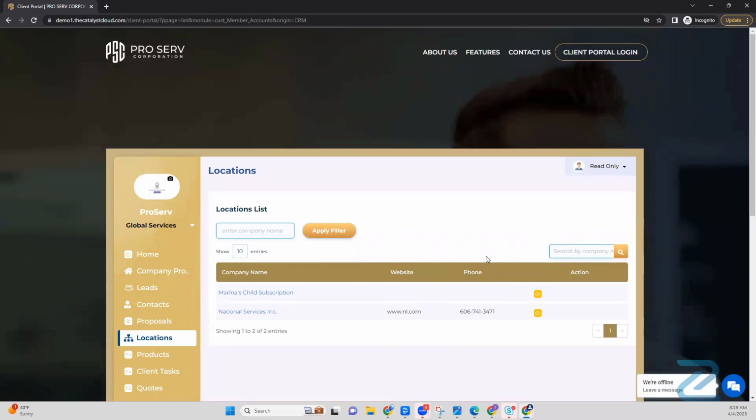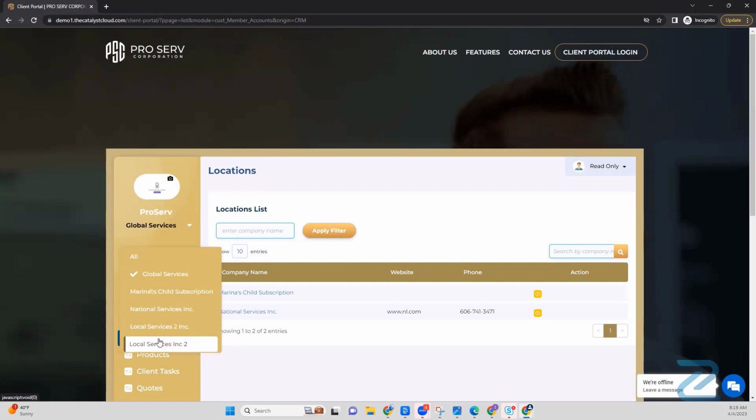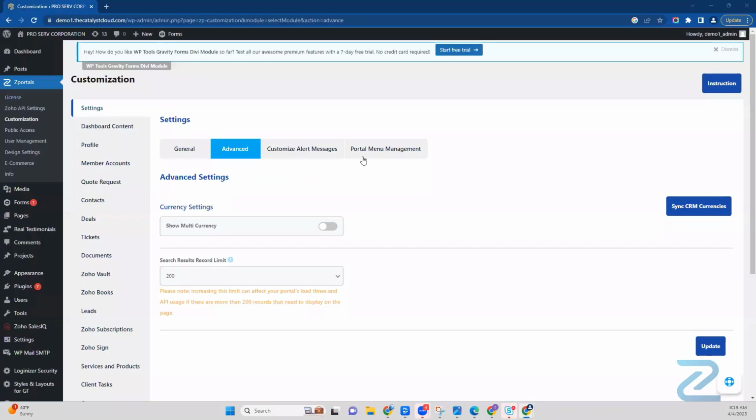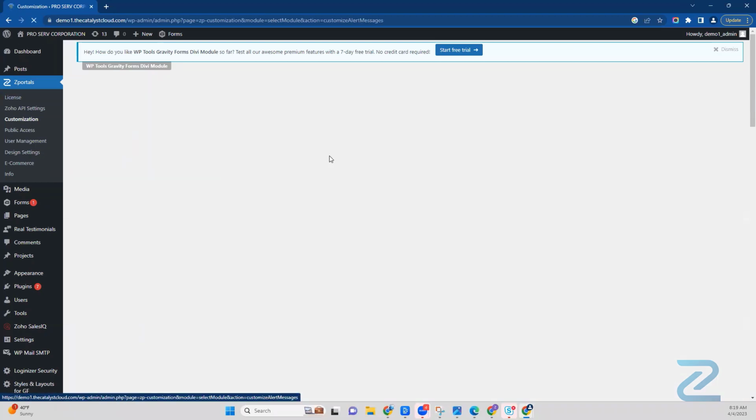Also keep in mind that if you have multiple levels of accounts synced to the portal, meaning that you are a parent or grandparent user that's logged in and you can actually navigate across multiple child accounts, keep in mind that record limit pertains to all records belonging to multiple accounts. So if you have a user that's searching across all of the accounts that they belong to, you need to make sure that that record limit pertains to every single record underneath the child accounts that that user has access to.